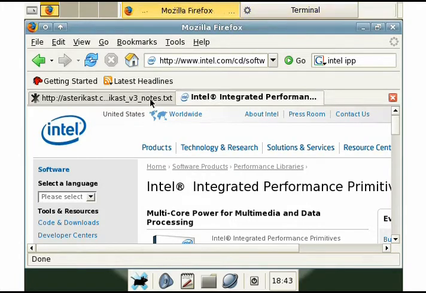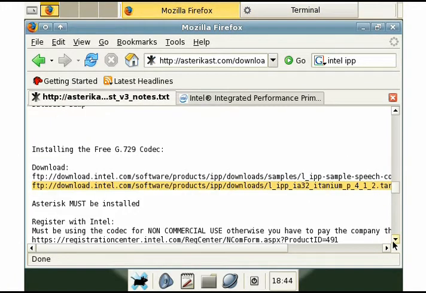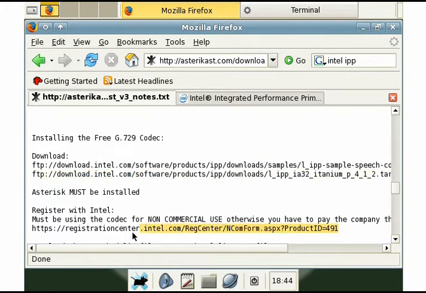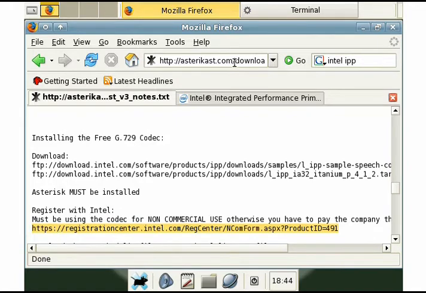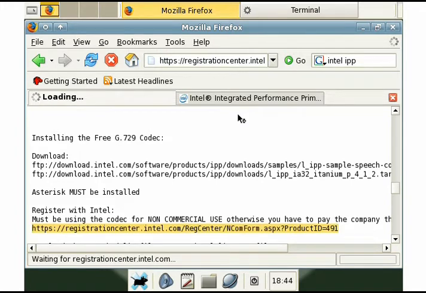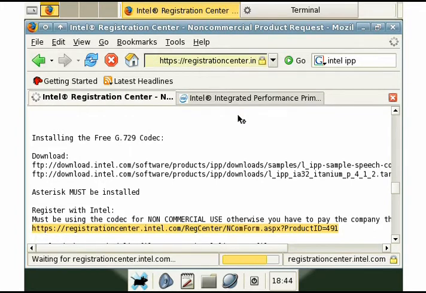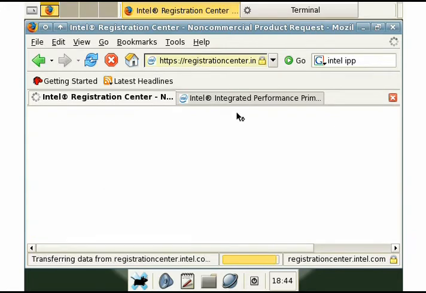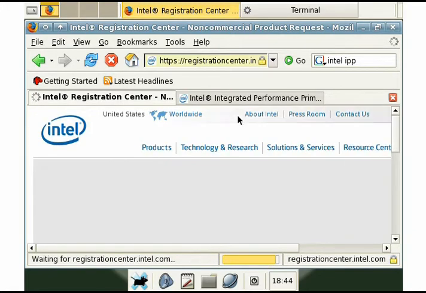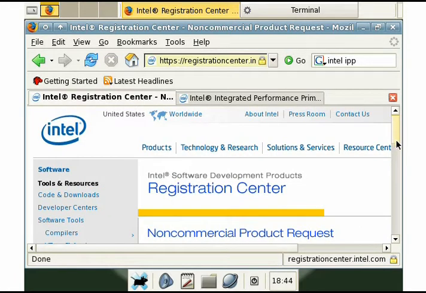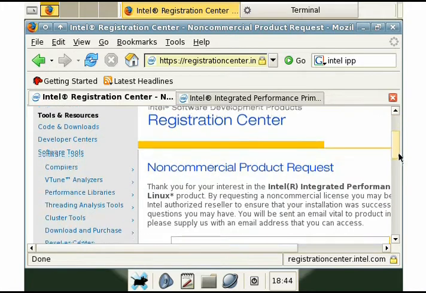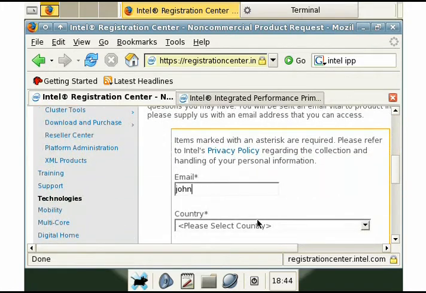In fact, if I go back to my show notes, which is how it usually is when it comes to something free, I've actually taken the time to paste the link of where to download it inside of the show notes. I also suggest that you take time to go through the Intel site and search around for the actual legal text towards what the licensing is, because we're not guaranteeing what we're saying is 100% correct. We just know you can't use it if you're using it for money, or if you make money from using it at all. So for education and stuff like that, look into it, because we void all warranty towards what is said on this.